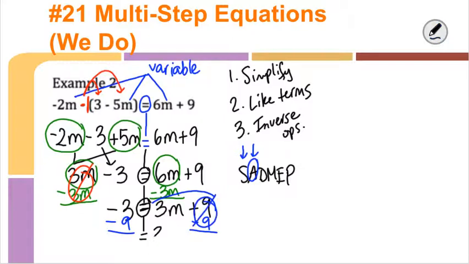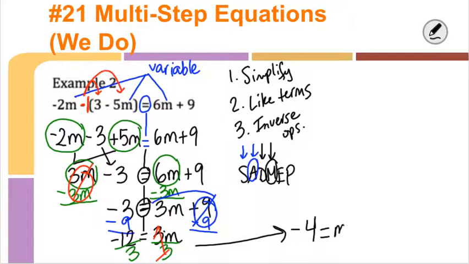So now I've got 3m and negative 12 on this side. Okay, so I keep going. Do I have division? No. Do I have multiplication? Yes. This is 3 multiplied by m. So I use the inverse operation, which is division. Divide 3 on both sides of the equation. That creates a 1m here. So now I've got negative 12 divided by 3. That makes negative 4 equals m. And that's my final answer. I have 1m on one side and a single number on the other side.